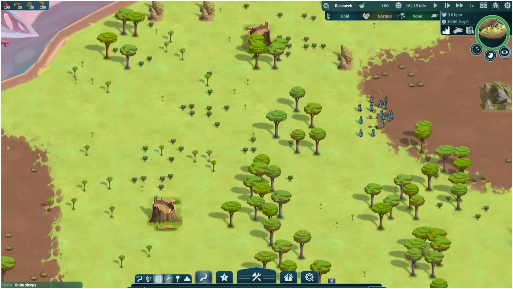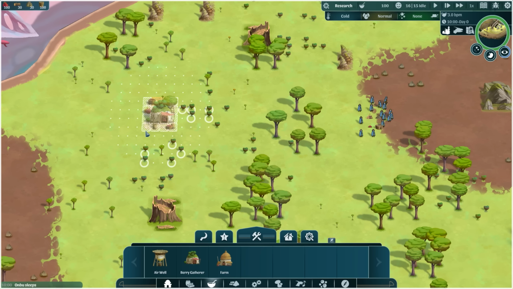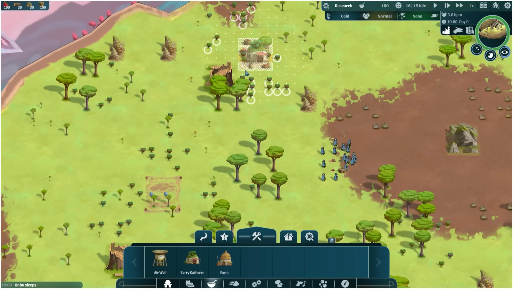Now, we could start harvesting a bunch of resources right off the bat, but if you harvest a berry bush, you actually destroy it. What I need to do is make sure that under this food tab over here, I'm able to set up some of these berry gatherers. These guys will sustainably start gathering up all of the berries, and they will not destroy them. So one right over here, for example, seems very, very effective. I'm going to go ahead and place one right over there, and I could destroy a couple of berry bushes to get a really good spot right up over here as well.